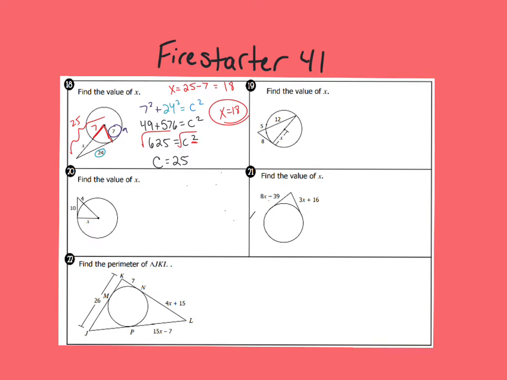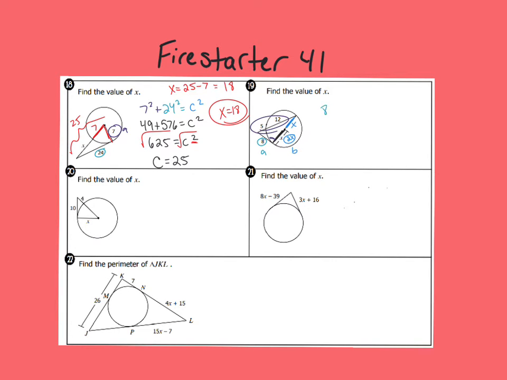19, very, very similar idea. Remember, this is x right here. So this is also x. So together, this whole thing is going to be 2x. All right? So that's going to be my b. I'm going to call this guy a. That's my b. And this part right here is going to be c. And if you're ever not sure about which one's c, you always find the 90, that's the tangent line, and across from it's 90 degrees.